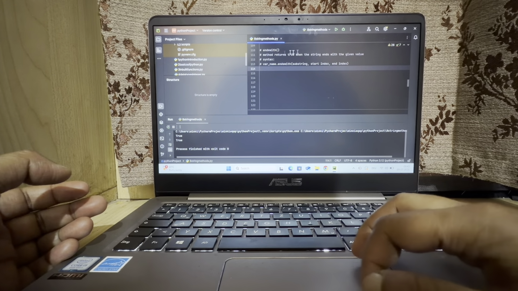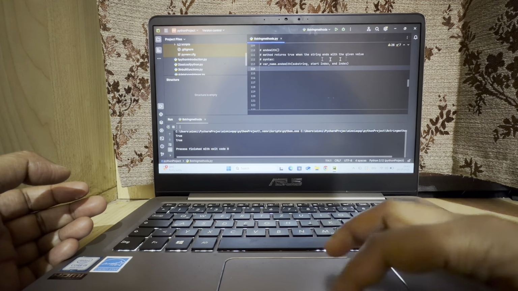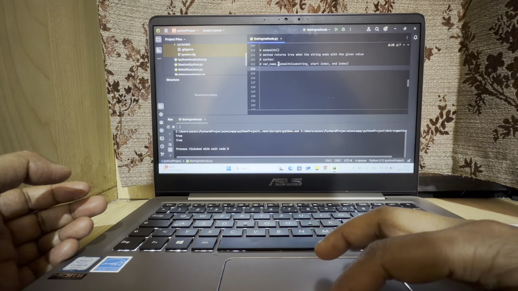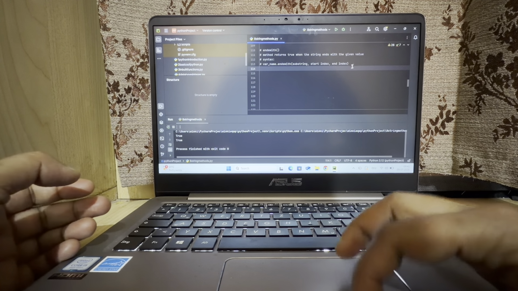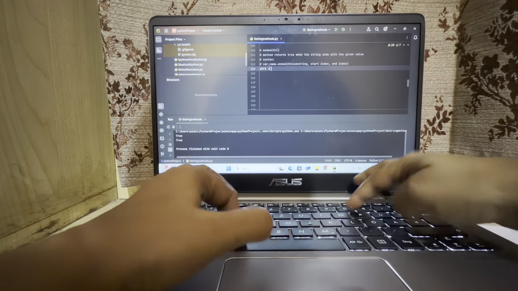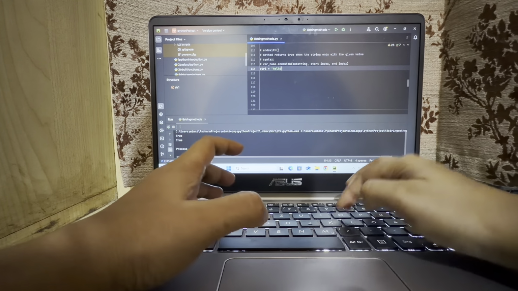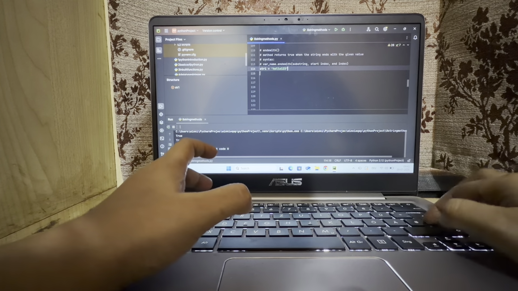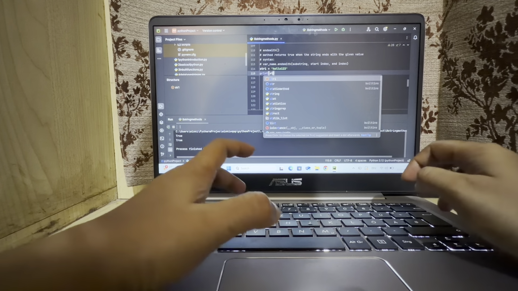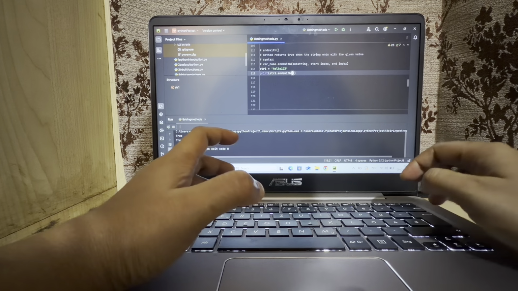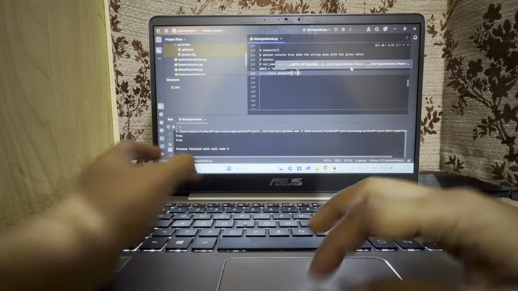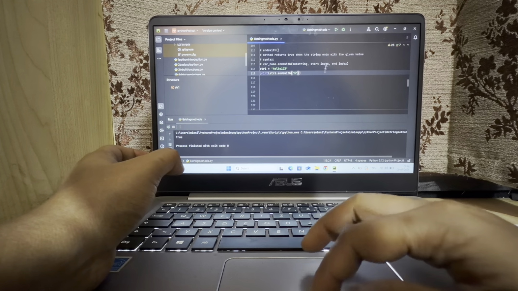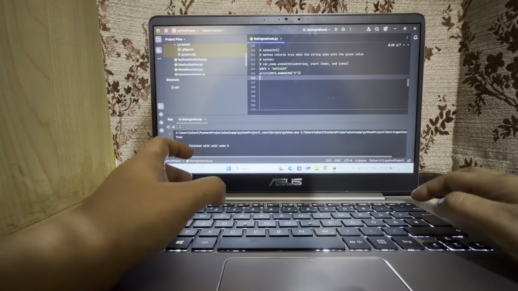Endswith method returns true when the string ends with a given value. Syntax: variable name dot endswith, substring, start index, end index. Example, string1 is equal to hello123. Print string1 dot endswith 3. Returns true since it ends with 3.